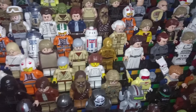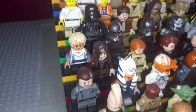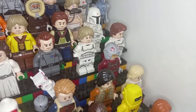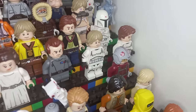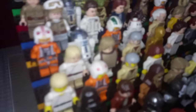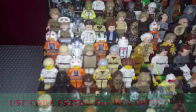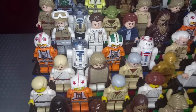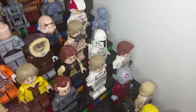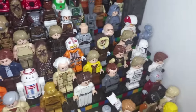Then we move into A New Hope — land speeder minifigures, I've got so many of them so I narrowed it down to my very first and my latest Luke Skywalker minifigures. Then Kenobi, 3PO, Leia, Tarkin — I had to include a custom Tarkin — and there's actually a custom Yalaren just down here next to Ahsoka. We have some Han and Luke in trooper outfits using the brand new stormtrooper bodies, and Luke actually has custom arms from Firestar, as do most of my Luke Skywalkers. We can see the ceremony Luke, the snow Luke, and the X-wing Luke, all using custom arms. Then a few of our heroes from the Death Star trench run, and from the celebration a prototype Boba Fett LEGO minifigure, again with custom Firestar arms to complete the look.